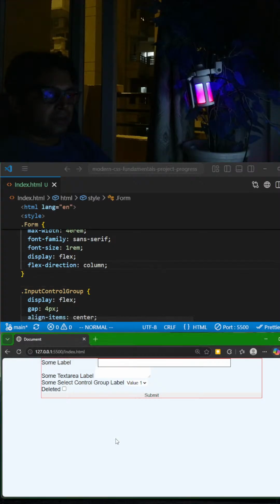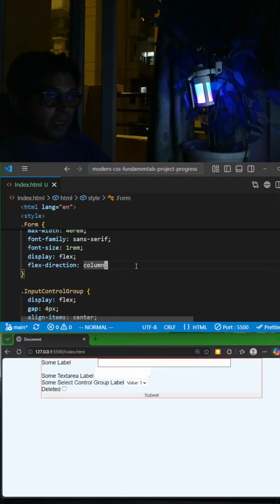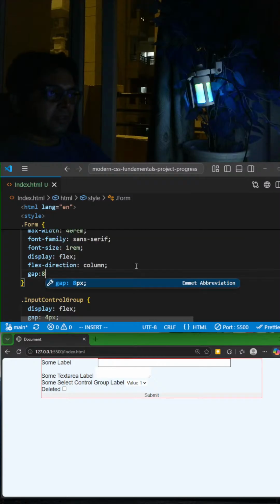Flex direction is column, top to bottom, and gap is 8 pixel.